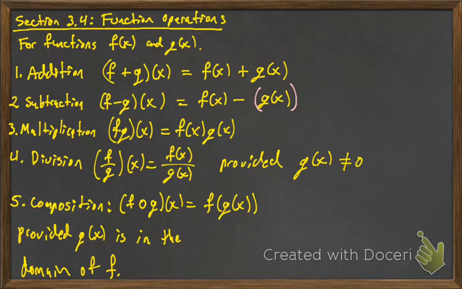And then for composition, f composed with g of x, the fog, that is f of g of x. G of x is going to be the inner function, and so provided that g of x is in the domain of f when we do that composition, make sure that composition is actually valid there. So we'll go through, do a couple examples of each.